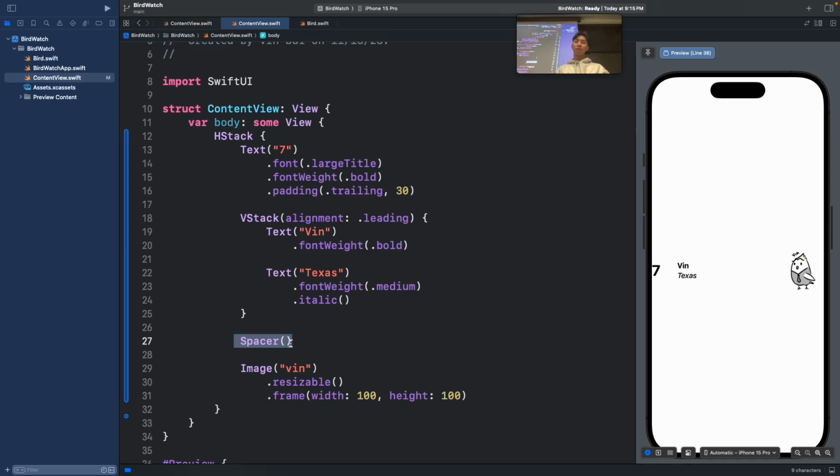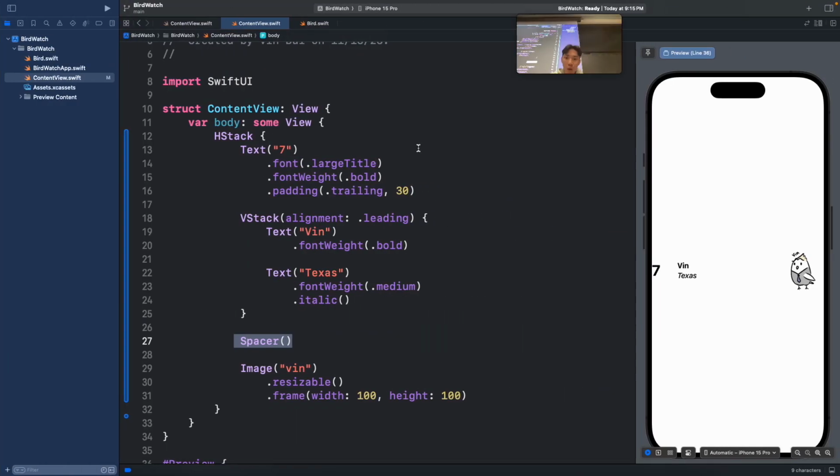So let's say you put a padding on the trailing end of the image. Will the spacer override that, or will the padding push back on the spacer? Yeah, the padding will actually push back, because that padding is for that overall view, and that spacer will only push it out until it reaches the end of that view. Okay. So now I have a cell for it.